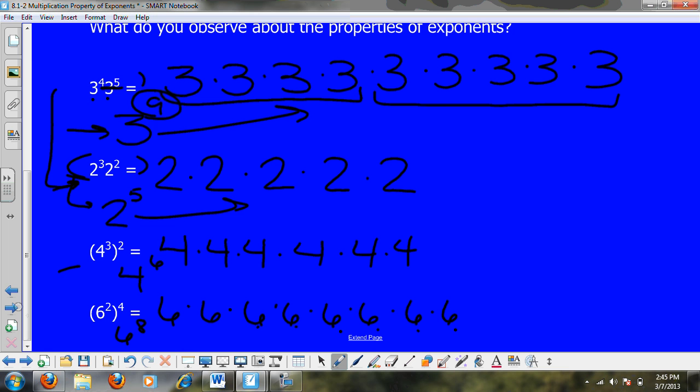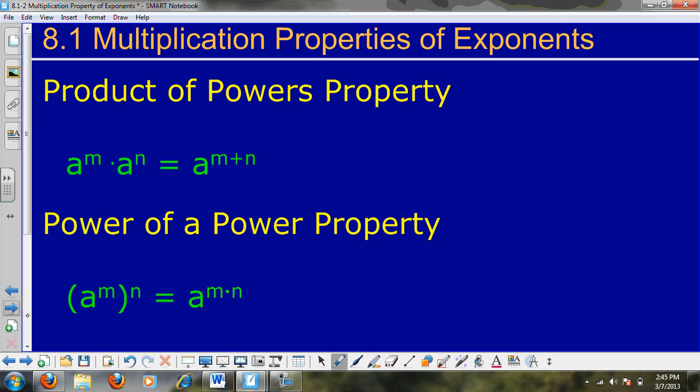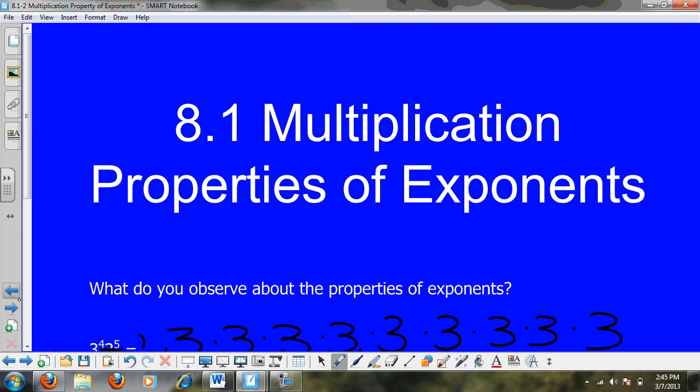Okay? That becomes the product of powers property. In your base number, and here it's A, when it's the same, you can take your exponents and add them together. Product of powers property. I think in your textbook on page 441 is called multiplying powers with the same base. It's the same property. Okay, the name doesn't matter, just the fact that you realize because it has become a rule. Okay? Let's go back and look at this one.